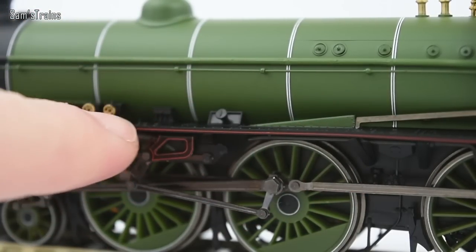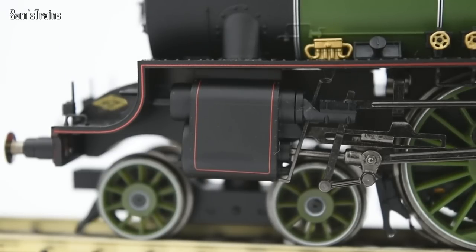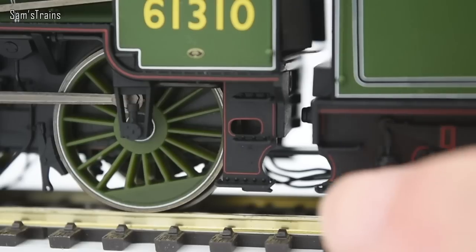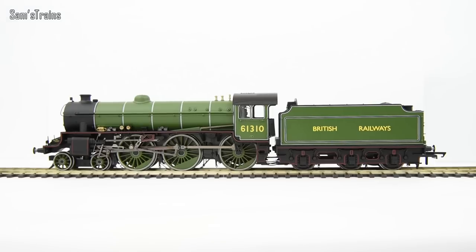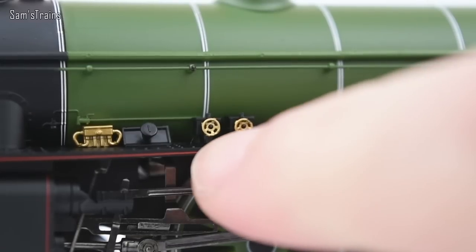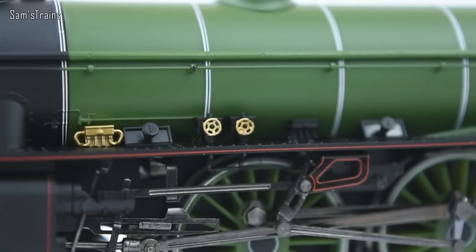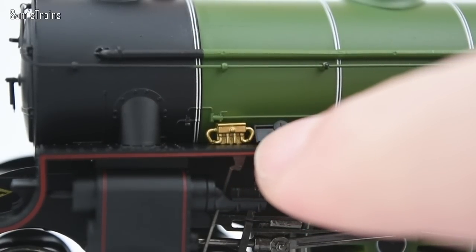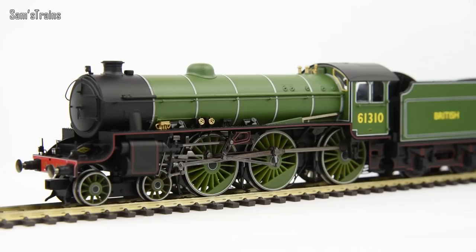The running board also has this beautiful red lining on it, which is really lovely to see. That red lining is carried over onto a few other elements including the steam chest just there and steps. And also on the tender. There are also lots of painted details such as these little stop cocks, and there's this little assembly just behind the smoke box which has also been picked out in gold — something that isn't picked out on the Bachmann versions that I've got.